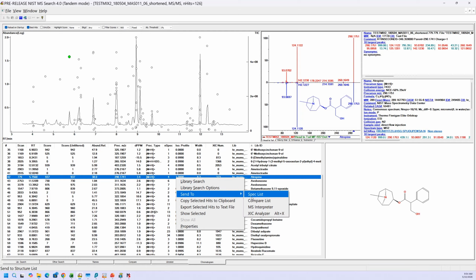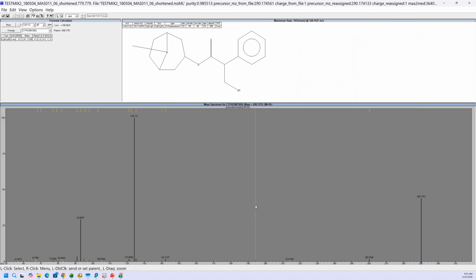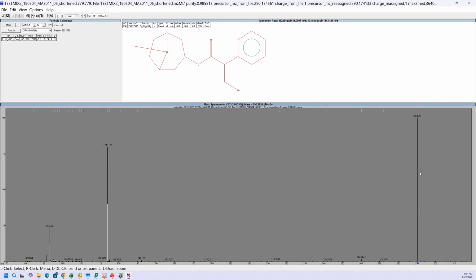What it's going to send is your unknown spectrum, which is the top part of the head to tail at the top, the red, and it's going to pair it to the structure from the library. So it's going to pair those two and say send to MS Interpreter. Anything in black, it should tell you something about, so we'll click on the ion here. That's the precursor ion, and you can see it's a very good error. It's very low, so that's a good result. You can also click on all the fragment ions if you want to and see how their error associates with the observed versus the theoretical. Again, that's very good.